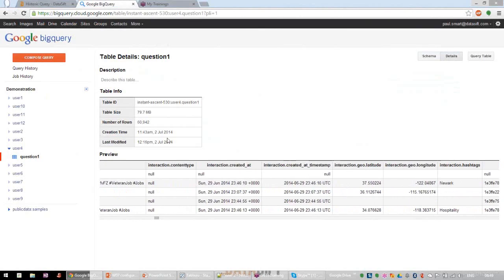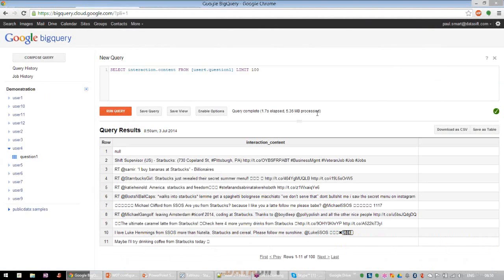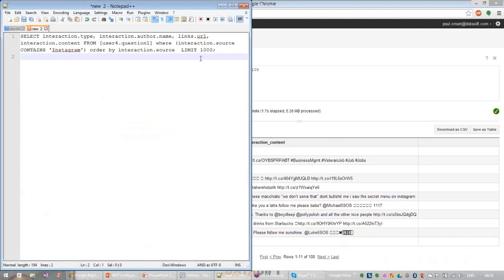What I can also do is I could query it. So, for example, these are SQL-like commands. I could say select interaction.content from this table and limit the output to 100. If I run that query, here we go. So here's the first 100 interactions that have been dumped into the database from our historics job, and it's only retrieving this one single field for me here. So I could use a more complicated filter to get more information. I've got one that I made yesterday. I'll just copy and paste it in, make it a bit quicker.